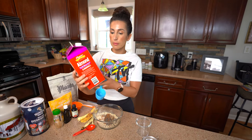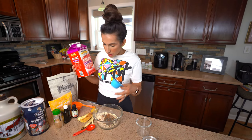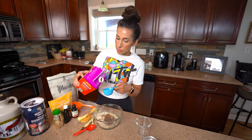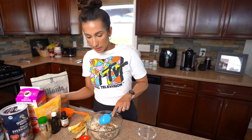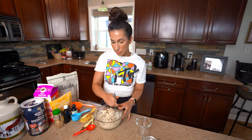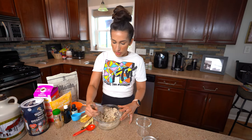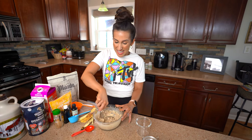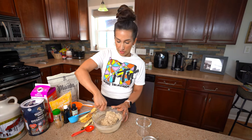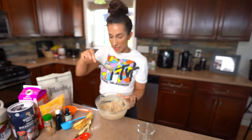Then we're gonna add in milk. I'm using unsweetened almond milk. Some people use yogurt — you could do yogurt or milk, or both. To keep this more of a vegan-friendly, plant-based option, I'm just gonna do the almond milk. We're gonna start with a fourth of a cup, mix it around — we'll probably need more than that. With plant-based proteins, they're just so much thicker and absorb a lot more liquid, so you'll usually need a little bit more liquid than normal. It'll definitely get nice and thick overnight after it chills in the fridge, especially with the chia. If you want it more soupy, add in a little bit more milk.